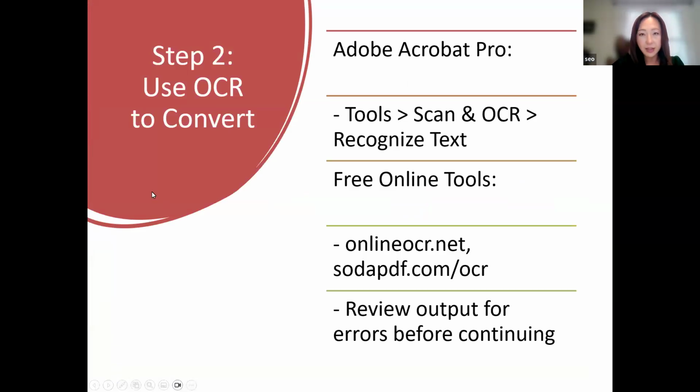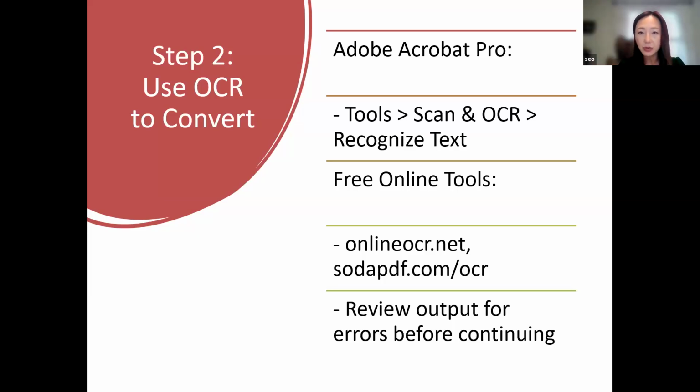The second step is you need Adobe Acrobat Pro, which is available in our school. What I did was contact the help desk to schedule a software installation. I got it a couple of years ago, for free. Those who don't have it, that's the way you can get that resource. What you do is go to Tools.